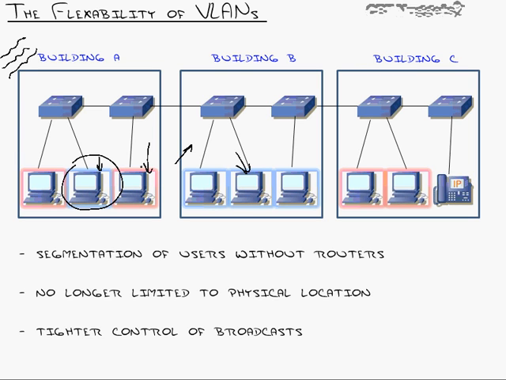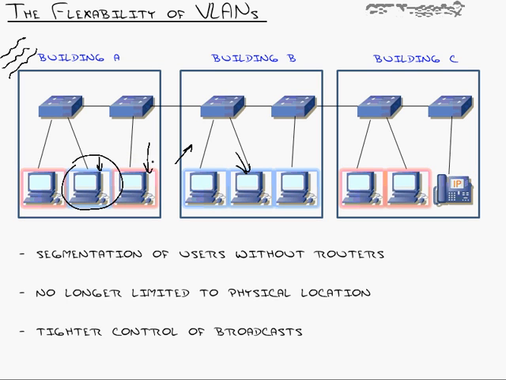You see where I'm going with this? The point is that if we had the routed world, the only way to get that user in building A on building B's network would be to run an extra long Ethernet cable. Remember, they go 100 meters. An extra long Ethernet cable between the two buildings and plug that user in.